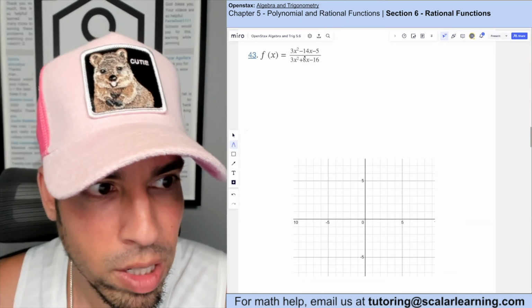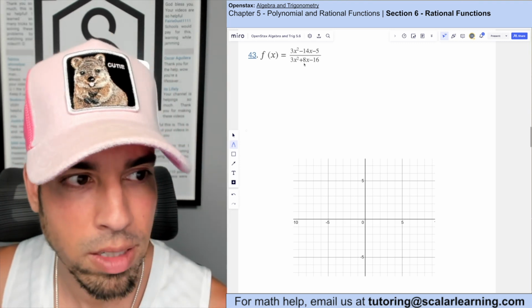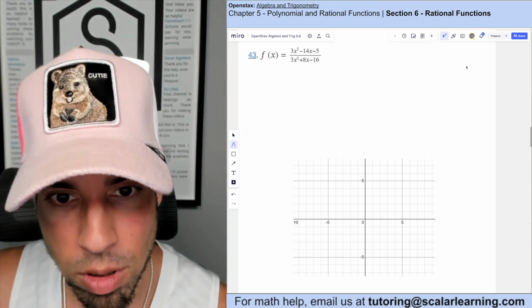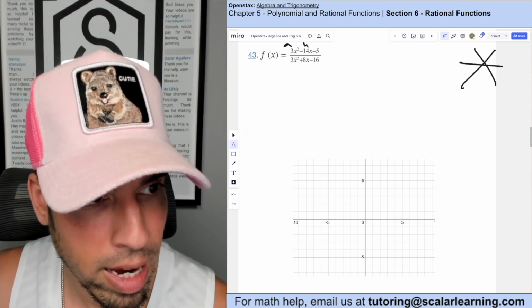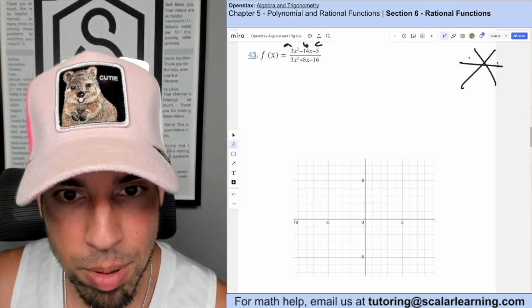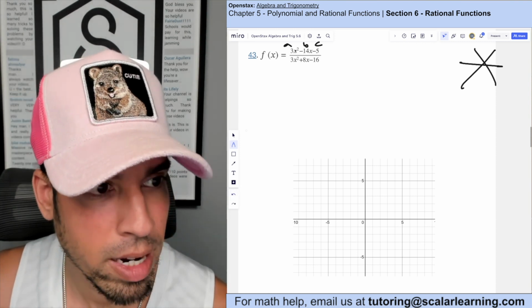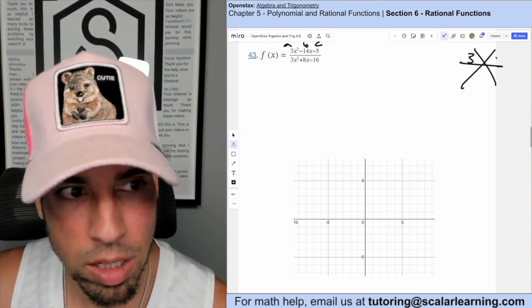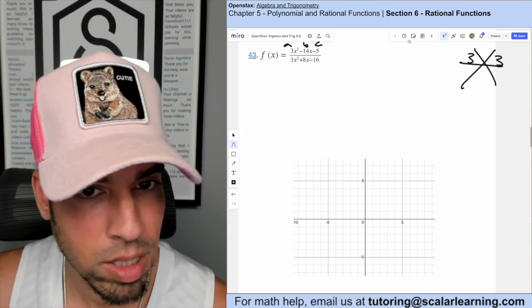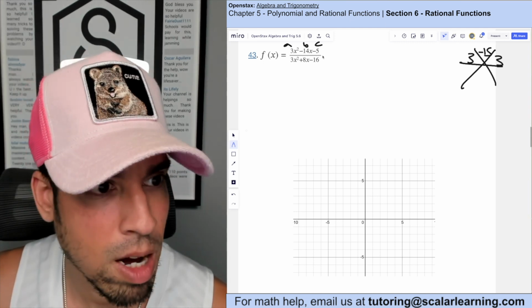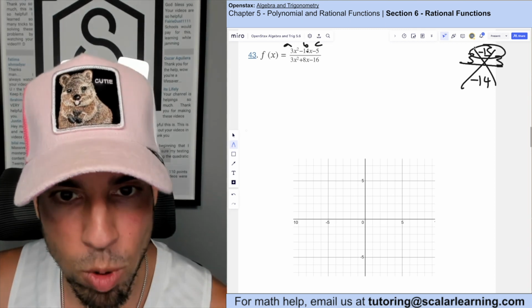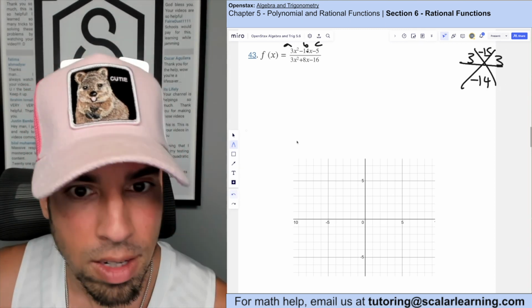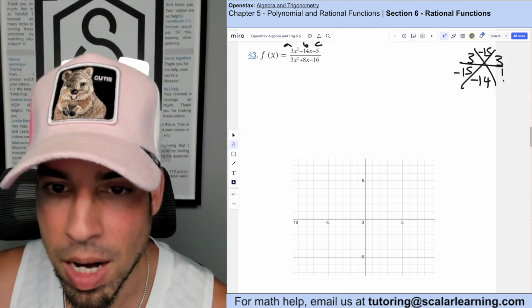For this one, we got a pretty complicated numerator and denominator. So I'm going to start by factoring both. We're going to have to use star method because they both have a leading coefficient. And remember, we got A, B, and C. I got A up here and here. So since my A on the numerator is 3, we got 3 here and here. We got A times C, which is negative 15 up top, and that negative 14 B term on the bottom. What two numbers multiply to this and add to this? That's going to be negative 15 and positive 1.